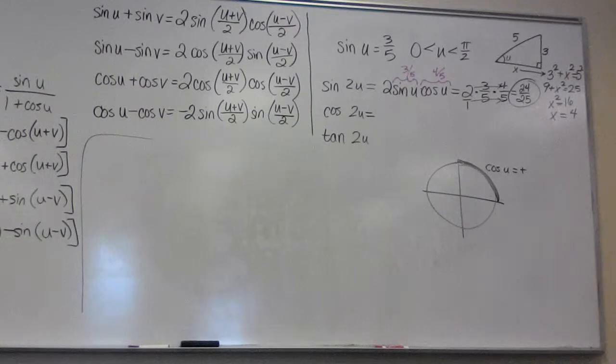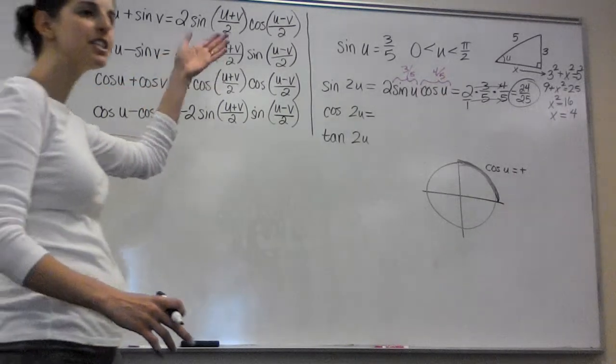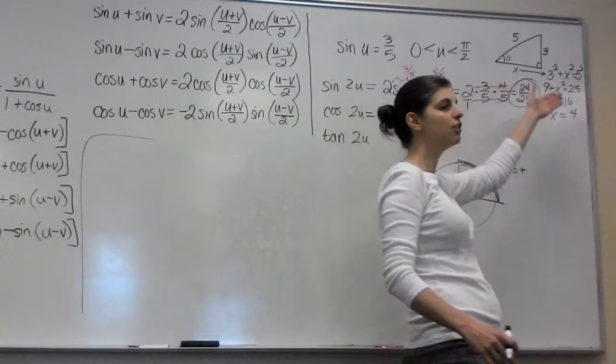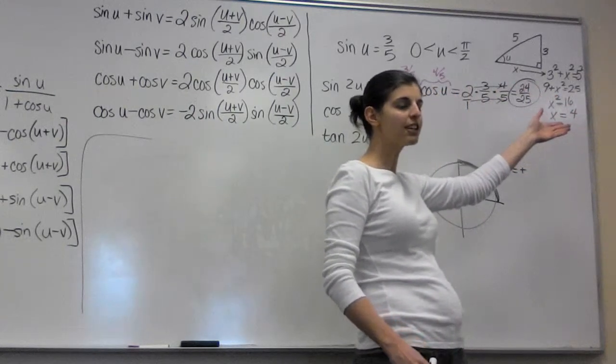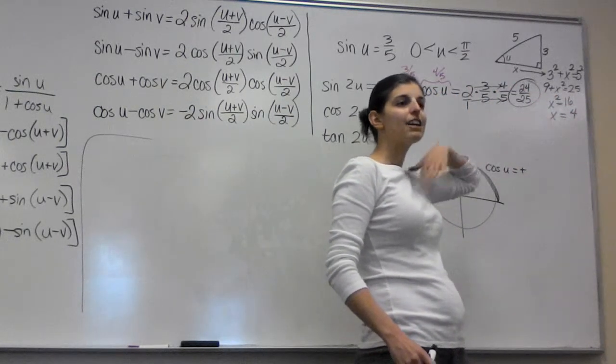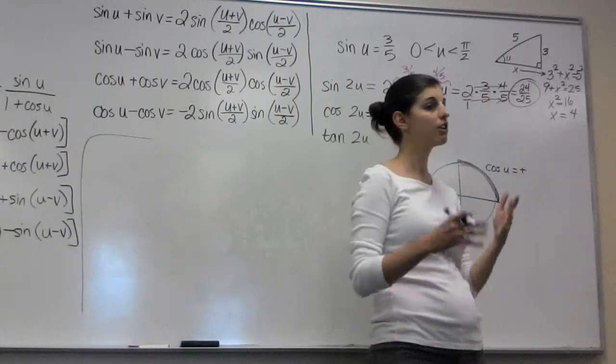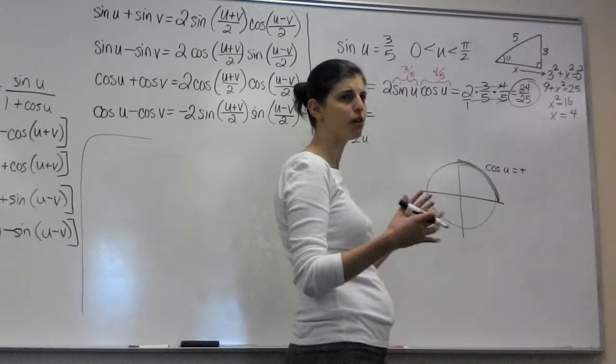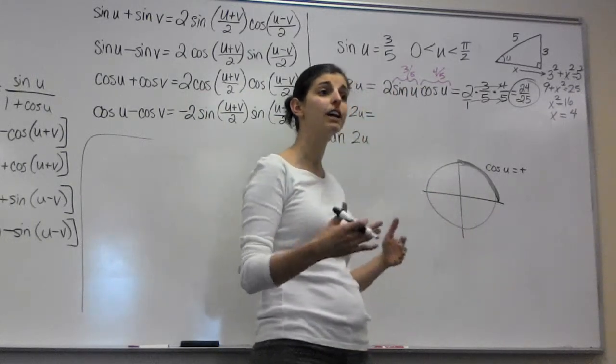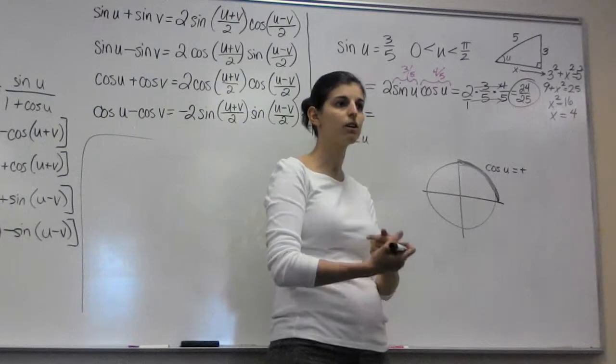It was the simplest. We already know what sine is, because you were given what sine of u is equal to. So finding what sine squared u is equal to, you just square it, right? You don't have to use the value of cosine u that you just calculated. If you made a mistake in calculating the cosine of u, i.e. you subtracted wrong, you don't want that to translate through the problem if it doesn't have to. There are times when you can't avoid using it, but if you don't have to, you might want to avoid it. You should get the same answer either way. It's not going to matter.